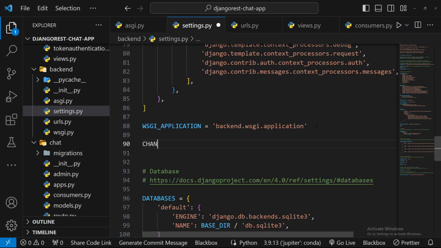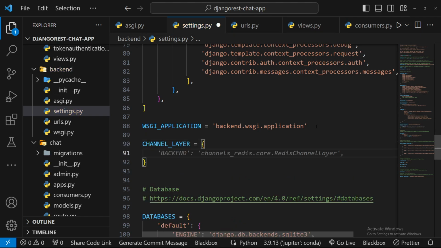So we need to define the channel layer. This will be for default.